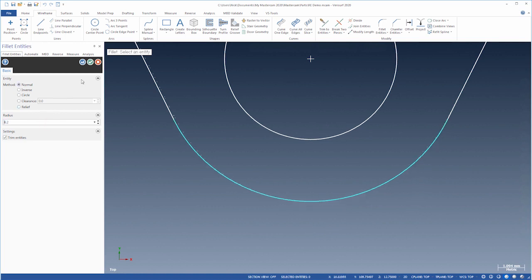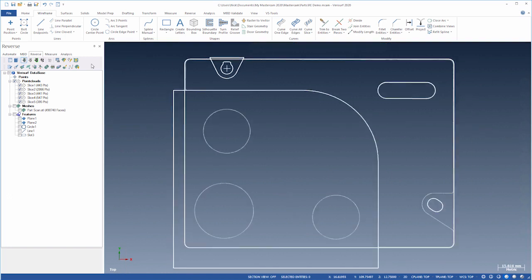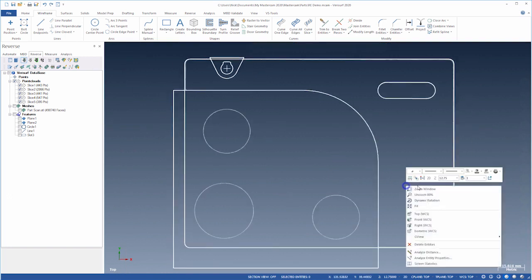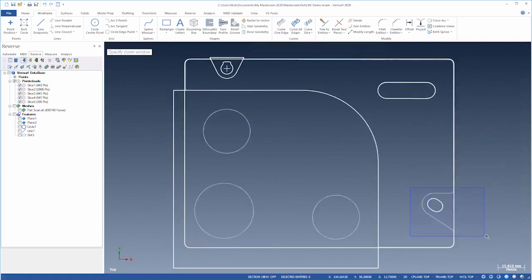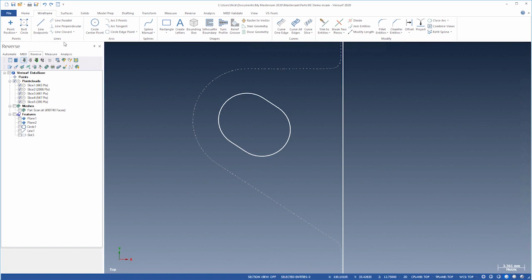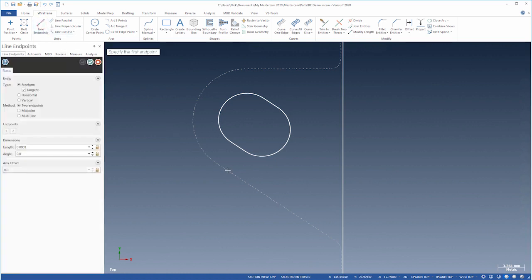About 6.1 or 6.2. For the final pocket at this Z height, we'll sketch the lower line, round it off, draw a horizontal line to its end point, and connect them.